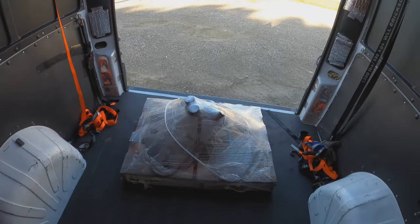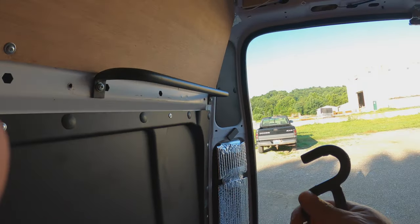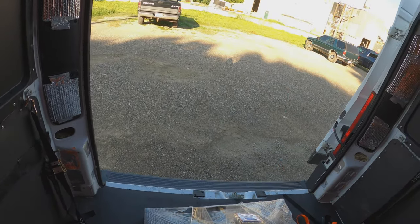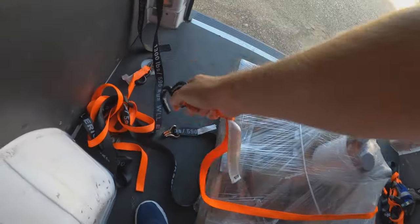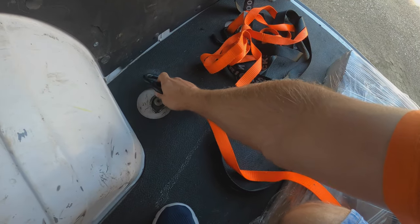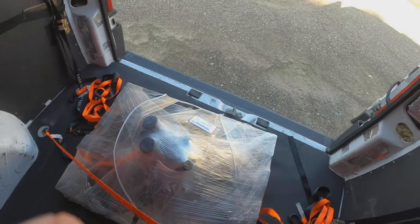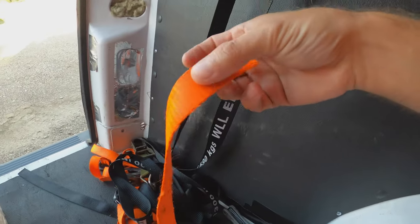So there's your skid. You grab your ratchet strap here. I use two of these. You go over top of your freight, hook it on there, and run your ratchet strap over top of your freight. You're gonna feed this bad boy.